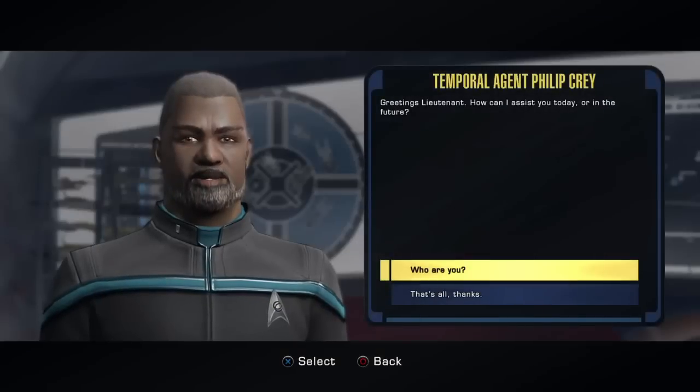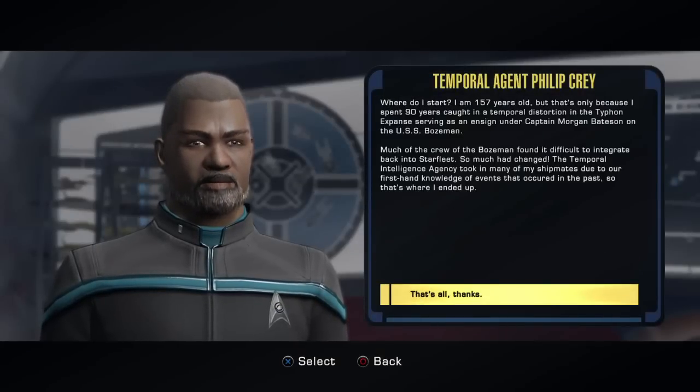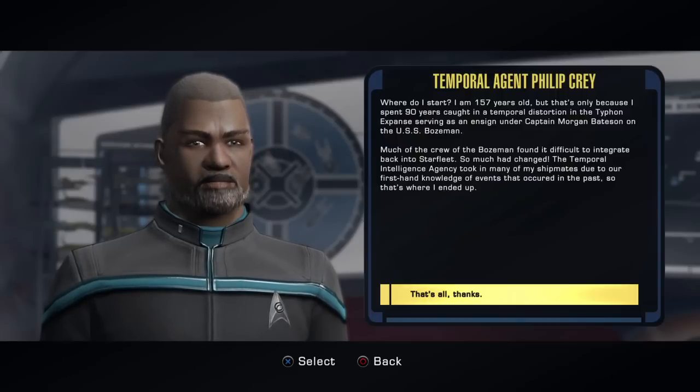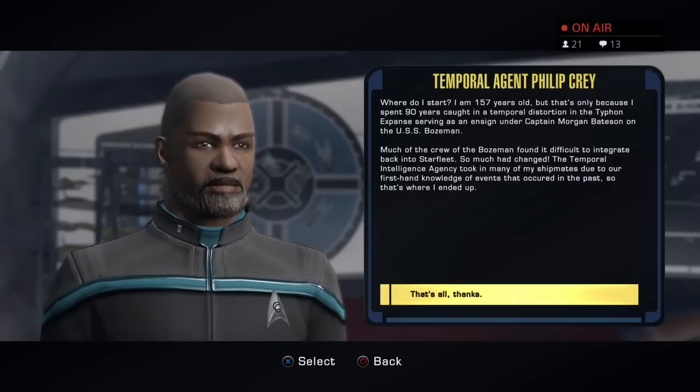Greetings. How can I assist you today? Who are you? Where do I start? I'm 157 years old. That's only because I spent 90 years caught in a temporal distortion in the Typhon Expanse, serving as an ensign under Captain Morgan Bateson on the USS Bozeman. Much of the crew of the Bozeman found it difficult to integrate back into Starfleet. So much had changed. The Temporal Intelligence Agency took in many of my shipmates.